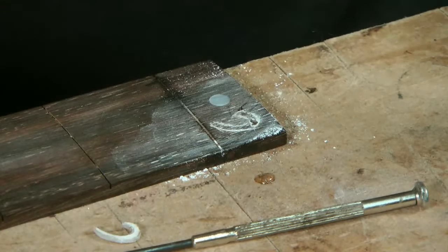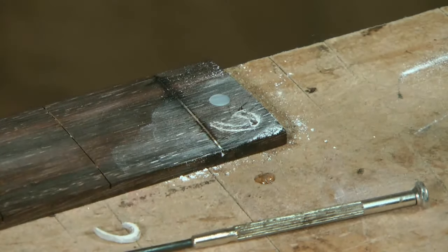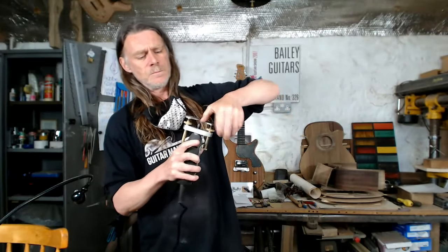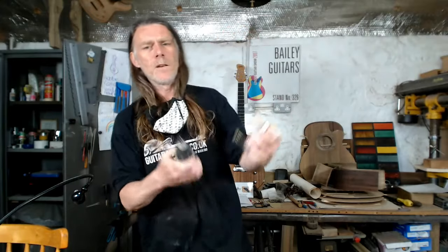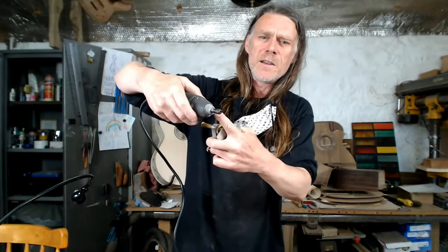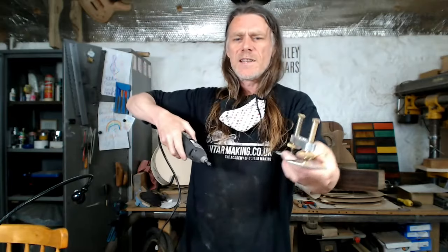Can you see that? Hopefully you can now see the shape. And here's my Dremel. So this is a miniature router. You buy this piece. I can't remember what the cost is. There's all different ones. But you take this piece off, and there's a piece that screws off, and you screw it into this. So this is a miniature router base.